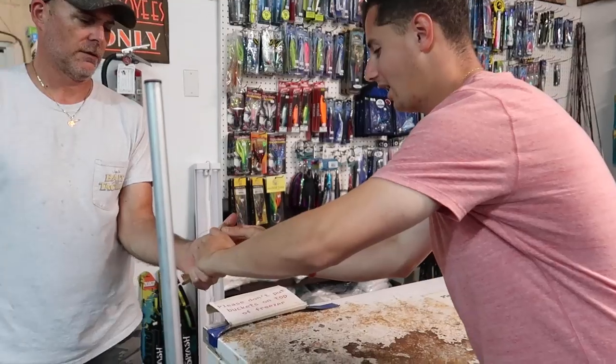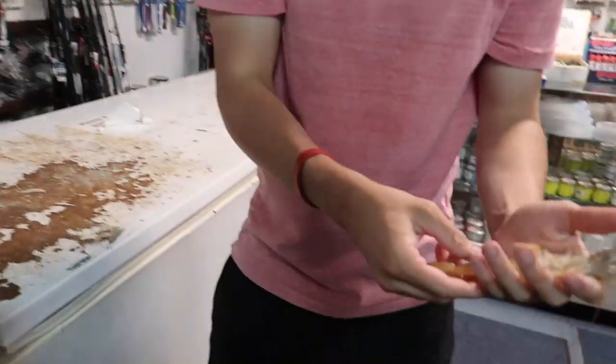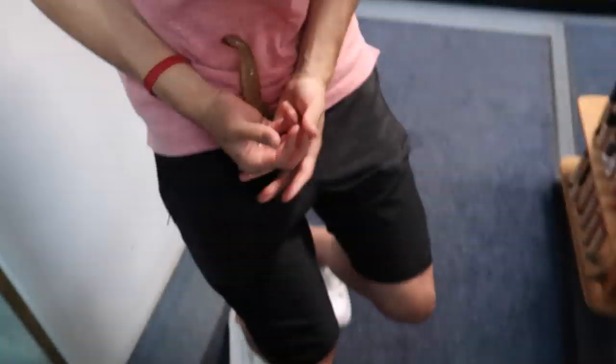Pretty dope — we got 2,000 shrimp for those 11 shiners, which in my books is pretty sick. And I think it's actually way sicker feeding these shrimp to the snook, because they swim backwards, and these aren't the merc shrimp. We asked for a jumbo shrimp, and Jupiter Bait and Tackle delivered.